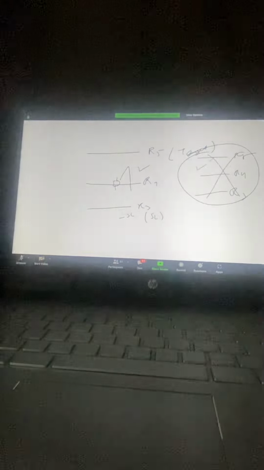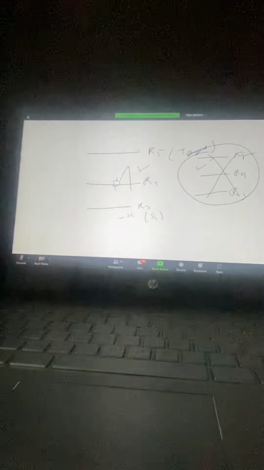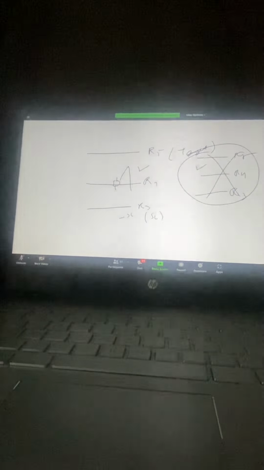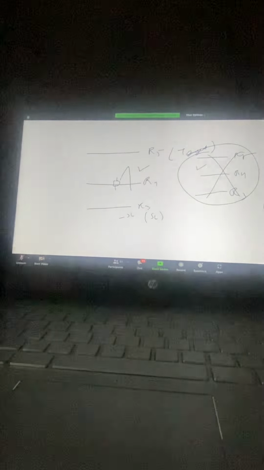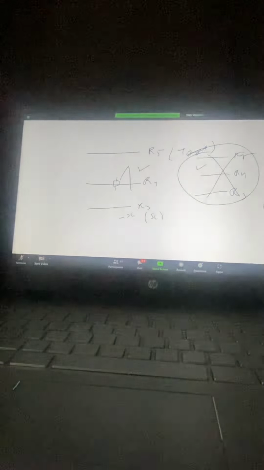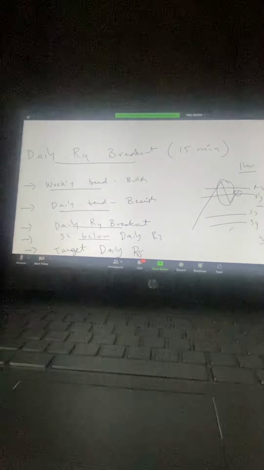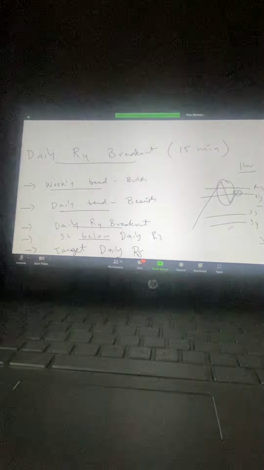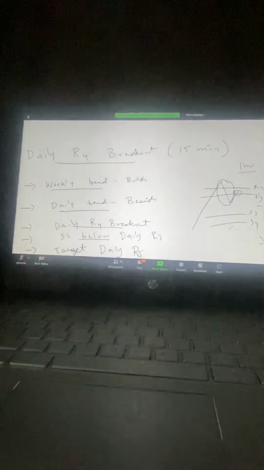And this won't happen often. I'll say 1 or 2 times out of 10. This will happen that nothing gets achieved. Yeah, this is 15-minute breakout. Just note down these conditions. Rest will be easy to understand. Just simple conditions that you have to follow. So I've tried to make it as objective as possible.